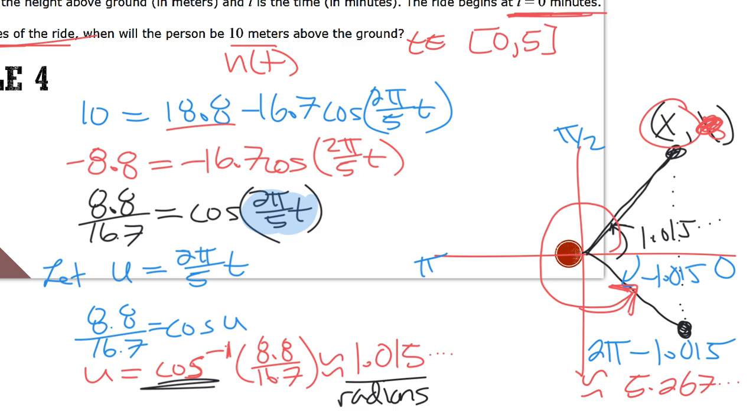And why did we go on the unit circle, by the way? If I plug in 5 for t, we get 2 pi. So if I put time as t is 5, we get 2 pi. If I put 0, I get 0. 0 to 2 pi, because I'm going on the integral from 0 to 2 pi or 0 to 5, they will correspond because I can substitute that in. That's why I went through here from 0 to 2 pi.